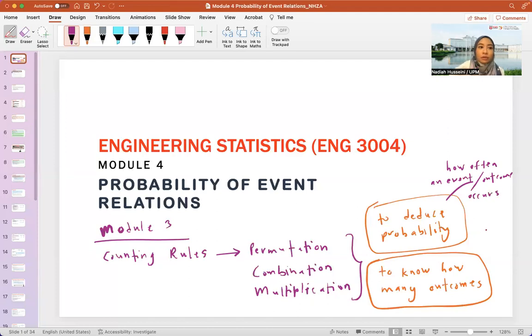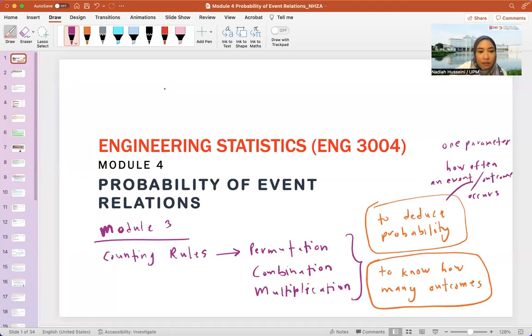What else do we need to know the probability? So the counting rule helps us to know how many outcomes, which is how often it occurs. So what other thing do we need to know probability? This is not enough. This is just one parameter. So it's obviously not enough. I'm recording, right? Yes. What was the other thing that we needed?